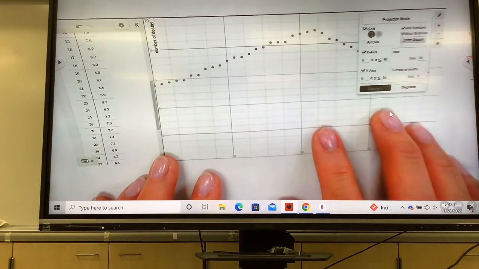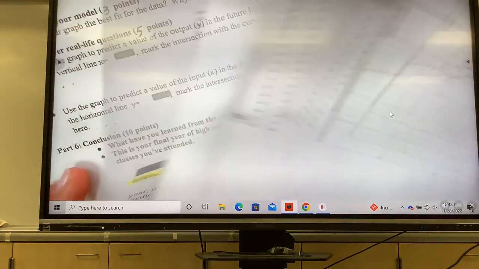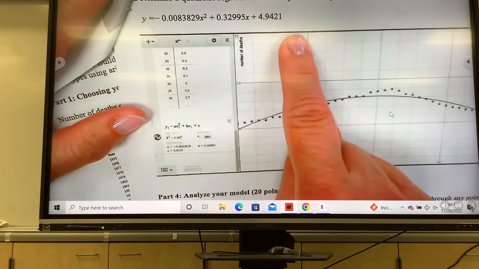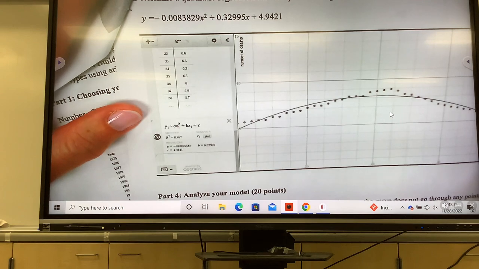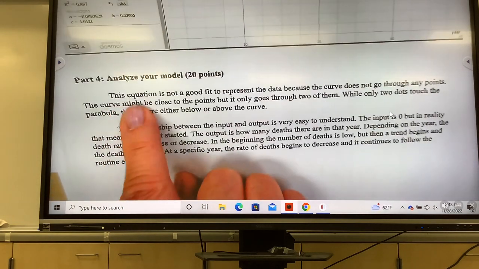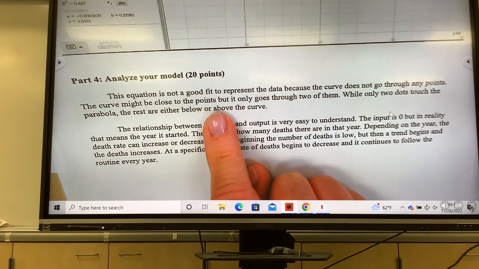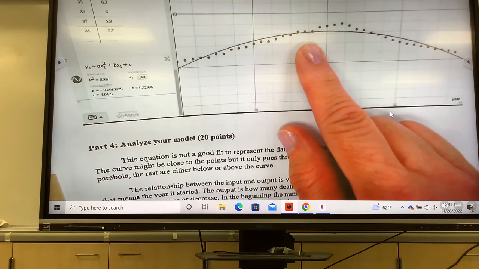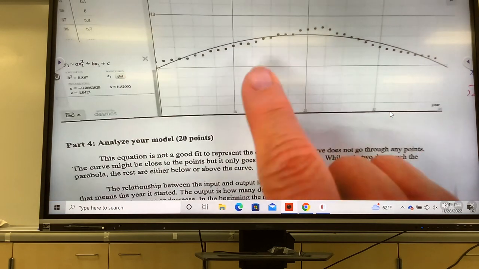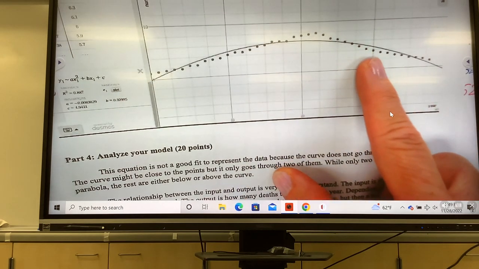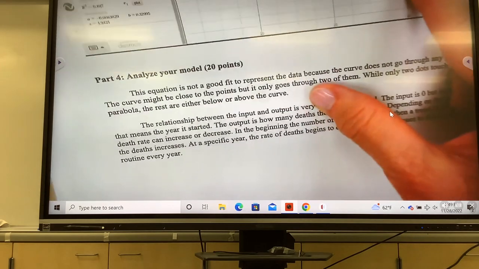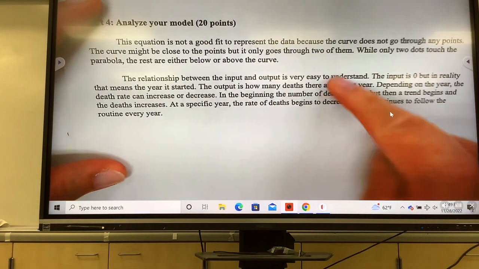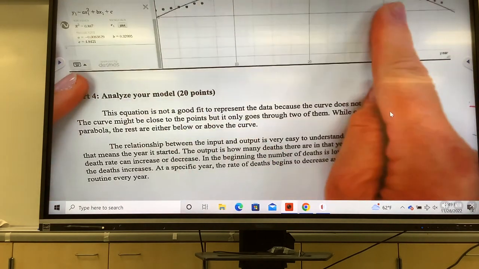All right, this is the example graph. You just need to follow me with the rubric, yeah? Then the second picture shows the equation and the curve, got it? And here, the student chose to say that this equation is not a good fit. I'm not going to argue with you, class. If your data is like this and you say, oh, this is a good fit, I'm not going to mark you wrong. But you need to explain a little bit why it is a good fit to you or why it is not a good fit to you. I rate you on this, not because you say good fit or not good fit.